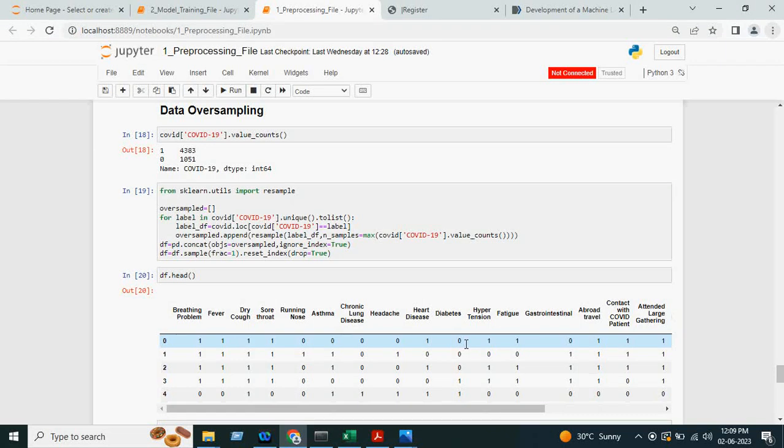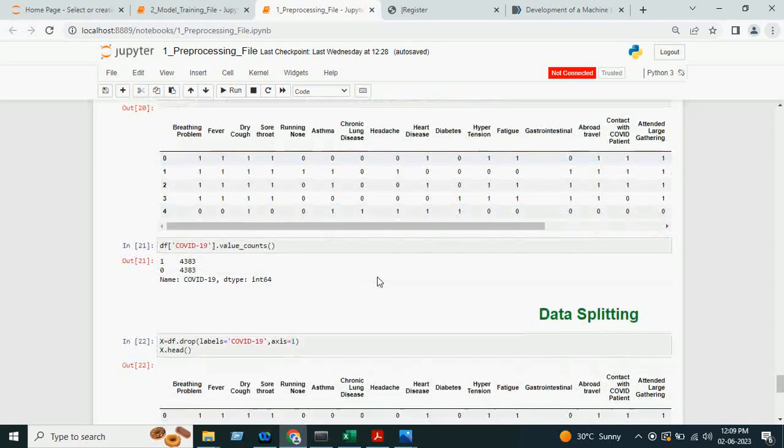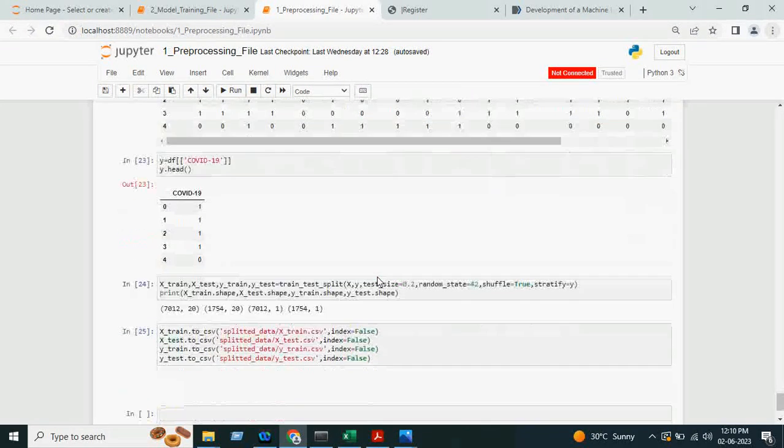After that, data oversampling will be performed because in our data set the number of positive cases is more than the number of negative cases. That's why we are doing data oversampling here. After that, data splitting will be applied. We will split the data into 4 parts: X train, Y train, X test and Y test. After that, we will save that particular file.